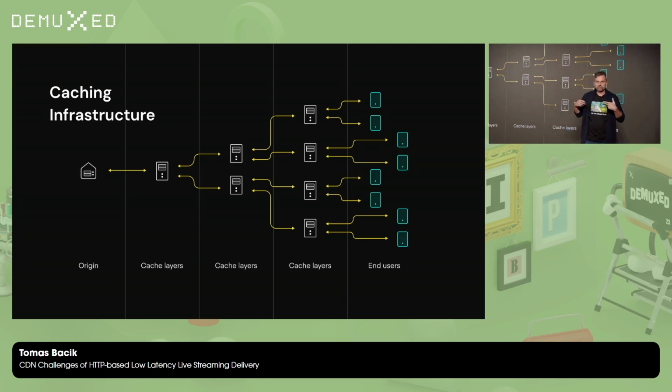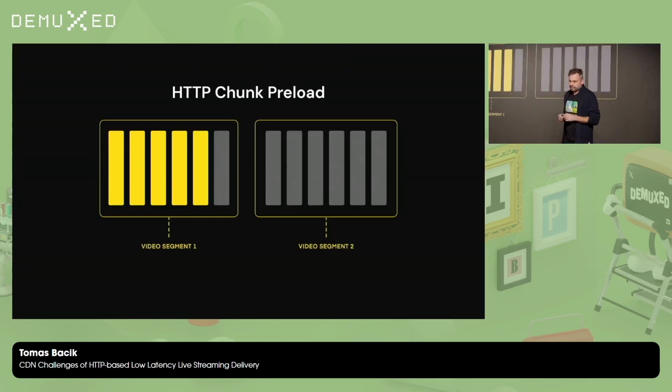As soon as the smallest playable unit, those chunks, are created, we pass them to another level. And then we need to enable the CDN to cache these incomplete files, so we use methods such as request coalescing and so on. And the real strength comes when we combine this HTTP chunk transfer with data preload. What it means is that with the knowledge of the next segment URL, we can use, for example, HTTP push and actually preload the segments before they get requested.